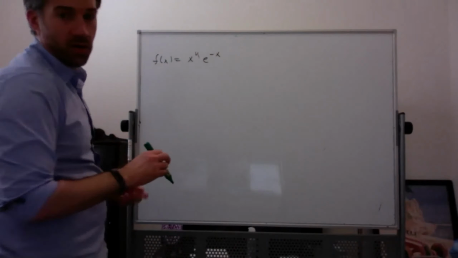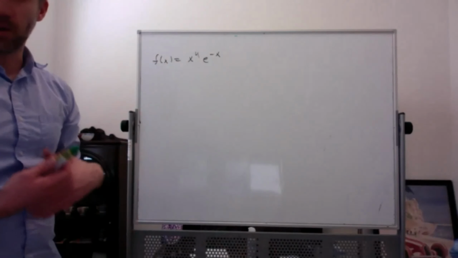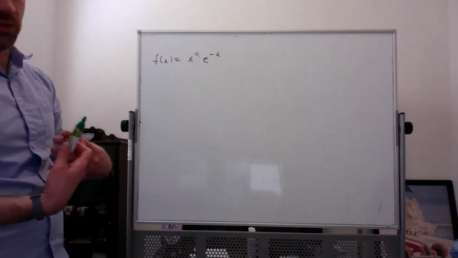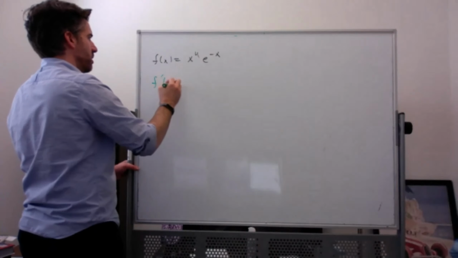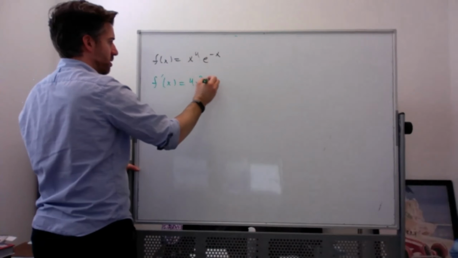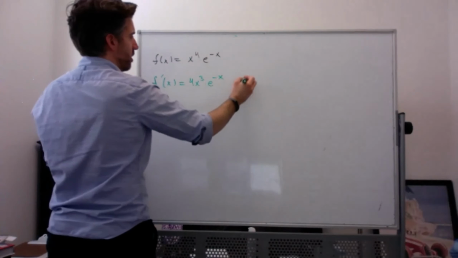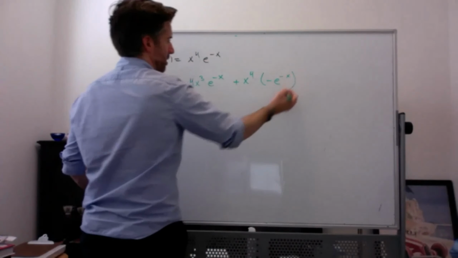All right. Let's see, what does the question say? Actually, this is kind of questions 5 and 6: find all critical points and numbers of the function f of x equals x squared e to the negative x, or x to the 4th e to the negative x. Do note that we are not being given an interval here, right? Just the critical points everywhere. So I'm going to do this. To find my critical points, I take the derivative, and I have to use the product rule. So we get 4x cubed times e to the negative x plus x to the 4th times the derivative of e to the negative x, which is negative e to the negative x.